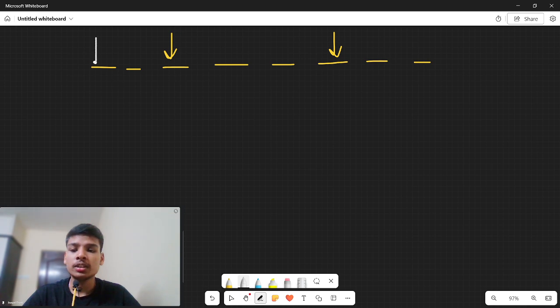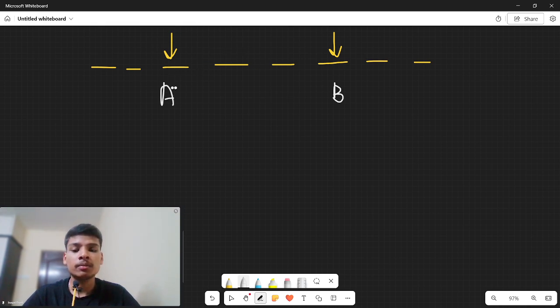If my current frog is on this platform, then he cannot move to the left, and similarly for the right also. But there's also one more condition. If another frog is on the right of the current frog, then my current frog cannot go to the right. So these are the conditions for the jumping. For example, this is Alice and this is Bob, the names of the frogs. Now tell me whether Alice can win or not.